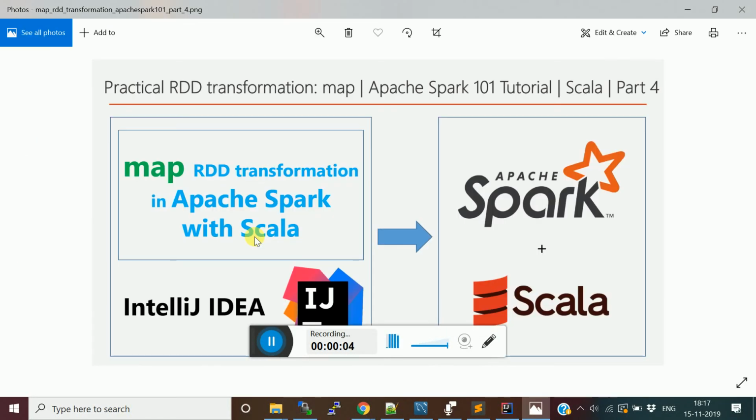In this video, I'm going to discuss the next commonly used transformation, the RDD transformation map. We are going to see it with a hands-on example. Map transformation is used when you want to iterate over the elements in your RDD, and you get a new RDD. That's where you use map transformation. Map takes each element and produces the same number of elements, but they can be of any type. We'll see this in the example.